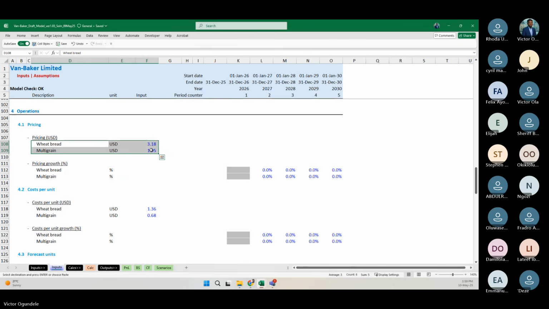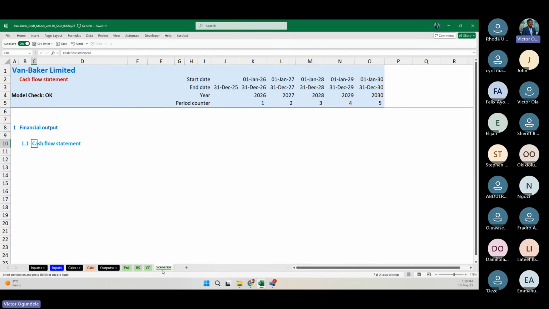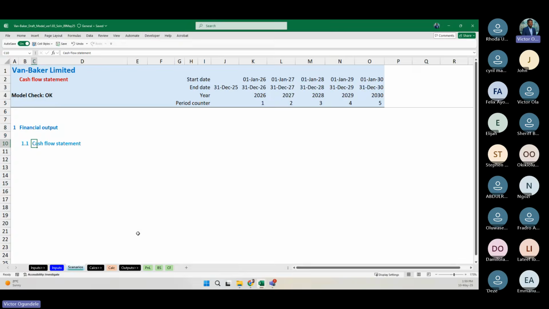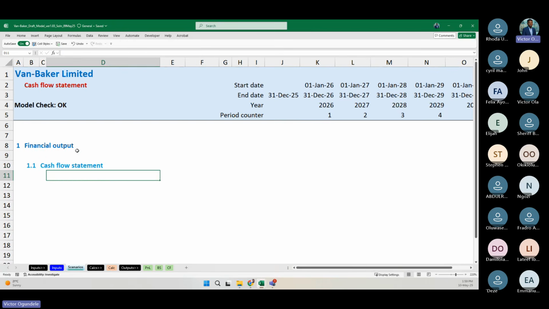Now, we also have different types, but for today we're just going to stick with this simple one. So let me bring it close to my input section and maybe change my tab color to a different color. Firstly, let's call this our pricing.